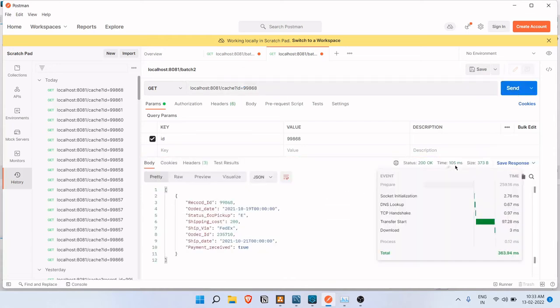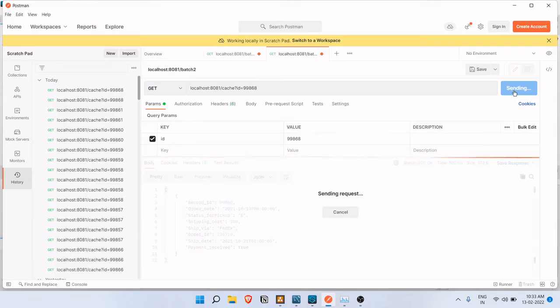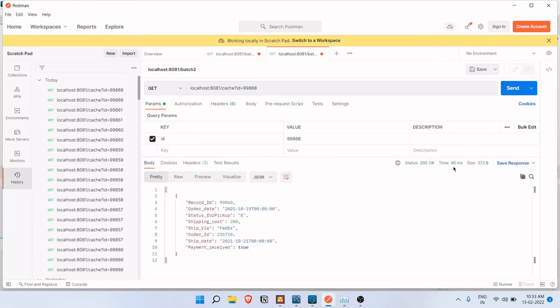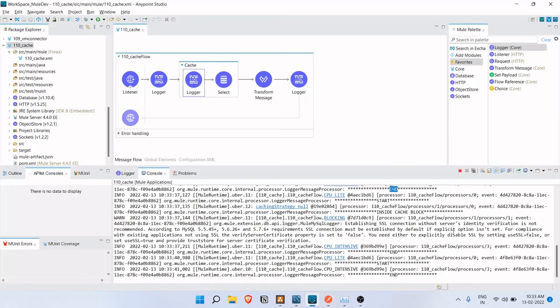Here it is 105 milliseconds and now it is 46 milliseconds. Here as well we can see there's a start, then we have inside cache block, then we have end. The second time we have only start and end.